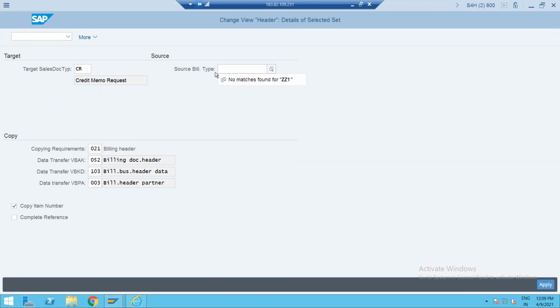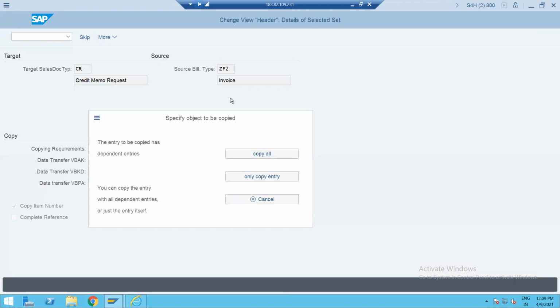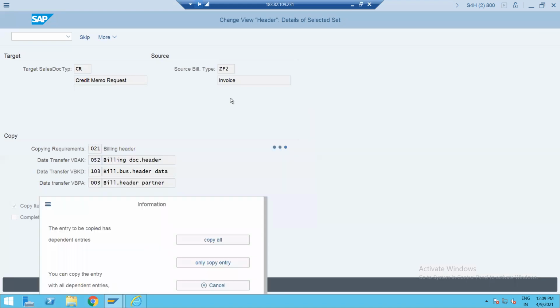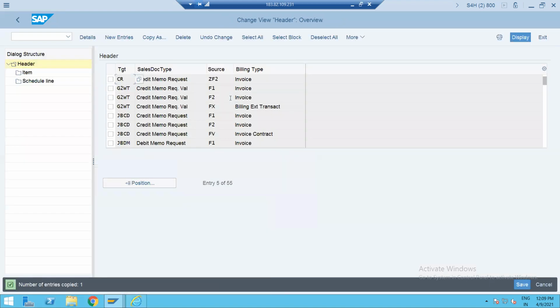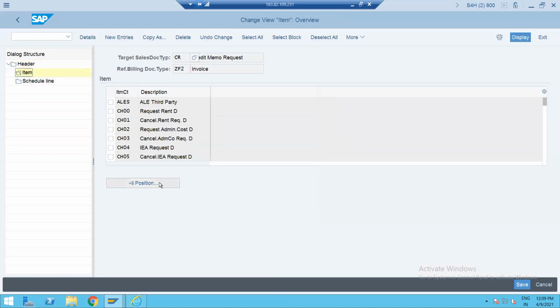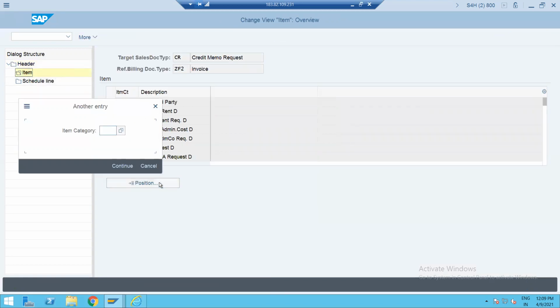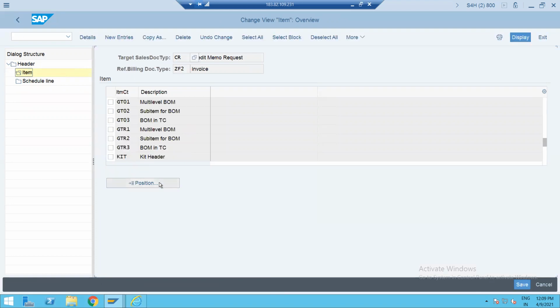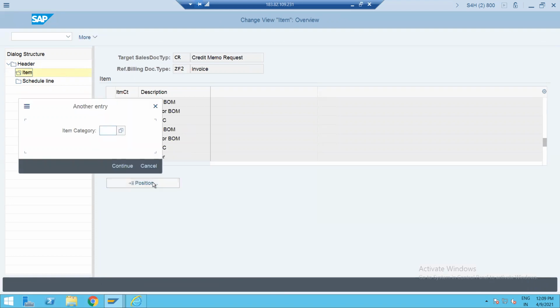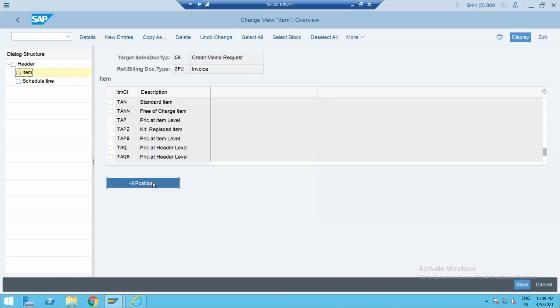Let's put it as F2. Copy all entries will be copied. That's okay. Let's go to the item. Here you check, your item category G10 is there.